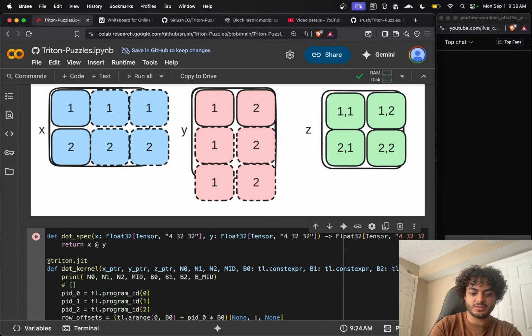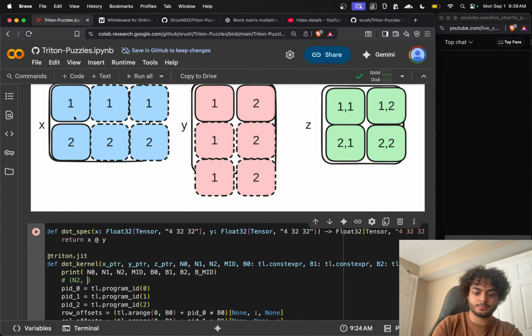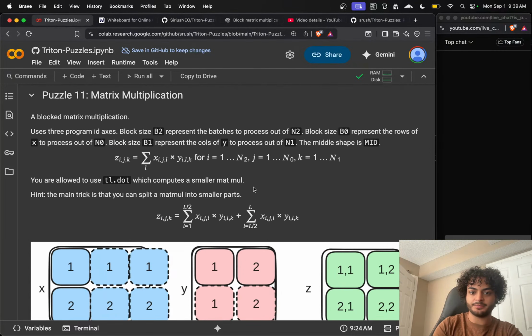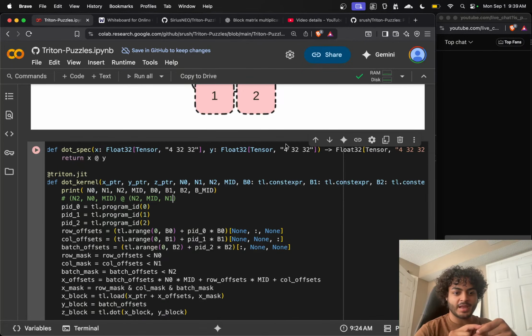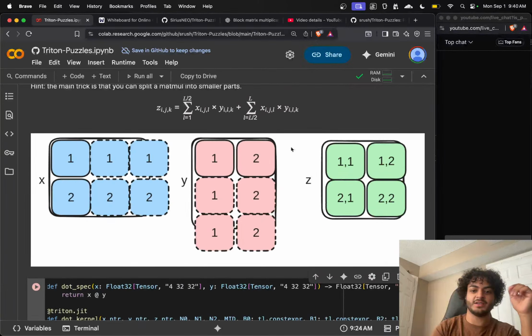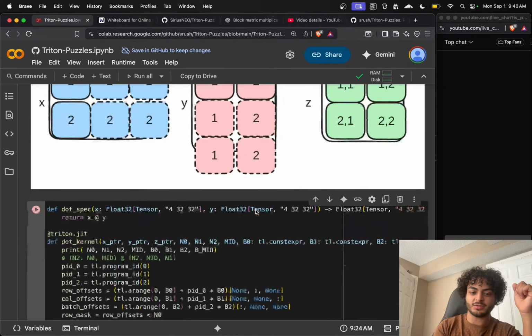It's going to be the batch. So we have N2 by how many rows? It's N0 by mid, and then we're going to multiply that with another N2, but this one is going to be mid by N1, right? Yep. And then the result is going to be an N0 by N1. That makes more sense now. So this is an N0 by N1 result.